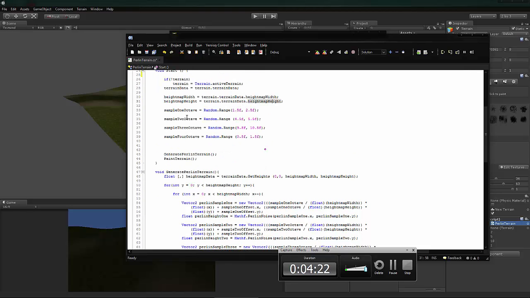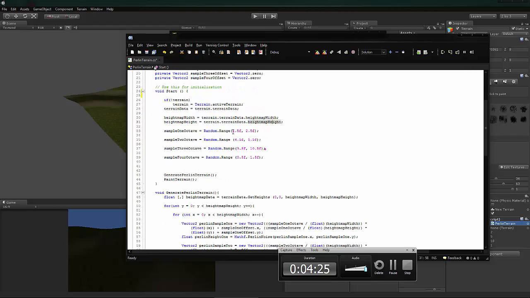After that, we will randomize the octaves in between values that we want. You can make this completely random and just have your terrain all over the place, but it's generally a good idea to find a number that you like and randomize between 1 to a half a point away from it. So in the case of this octave, I found that 2 was a good point for me, so I went in between 1.5 and 2.5 just to give it a little bit of pizzazz, so it won't turn out the same way every time.